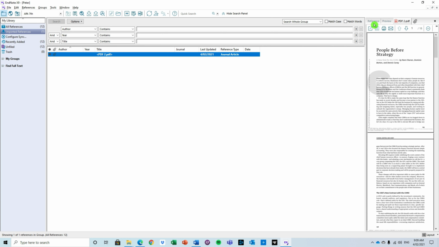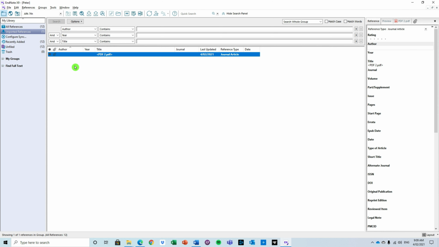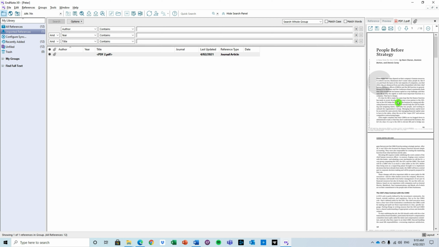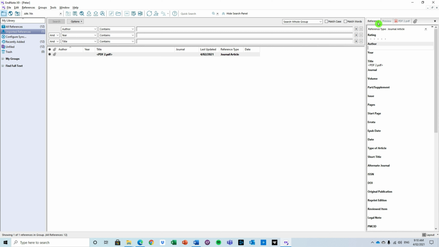Now, already we can see that there's a difference here. The details are missing from this screen. And if I come back over to my reference pane, there's no information saved. If I click on Preview, there's no information. So the only thing I've actually got is the full text version of the file. Now, this could either be because it's an older publication or an older file, or whoever has created the PDF and the formatting, they haven't saved the metadata properly.